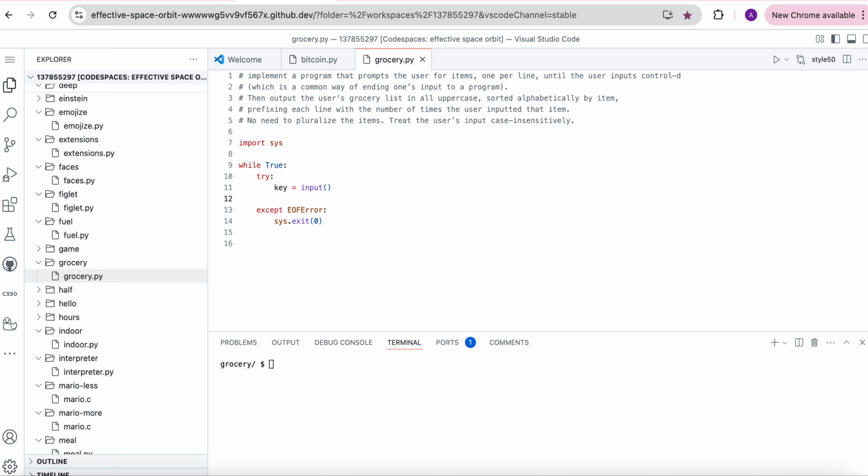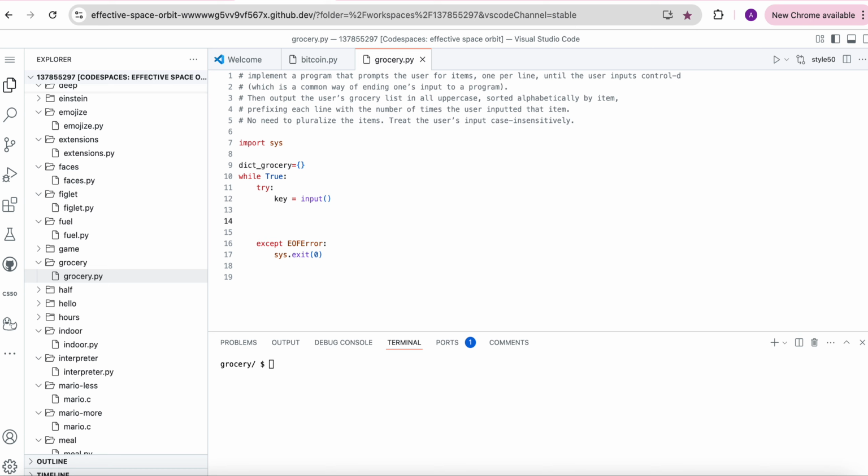Now once you enter an item, it needs to be stored somewhere, and the hint said dictionary, so we're going to use a dictionary. I'm initializing a dictionary to store the grocery items and how many times each has been added. The key will be the item, the value will be the number of times it's been added, so that you can display it at the end. Once you input it, you're going to check whether the key is in there. If it is in there, increment the count. If not, you just add it with a value of 1.